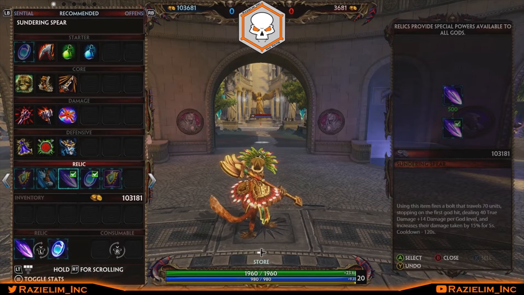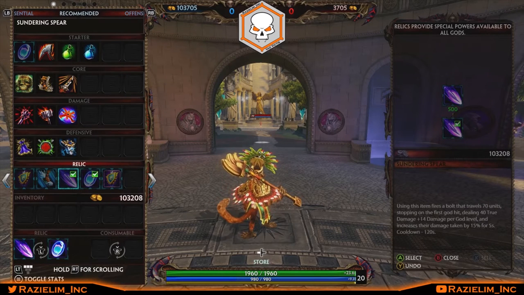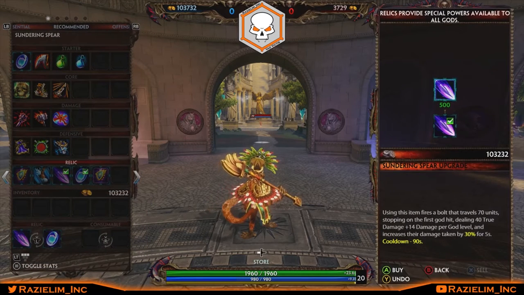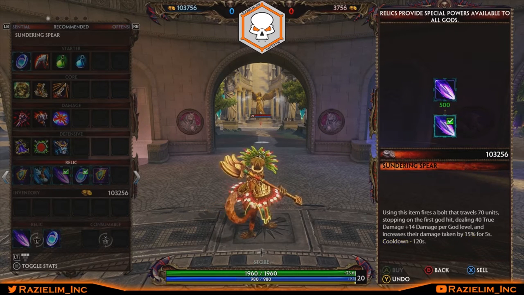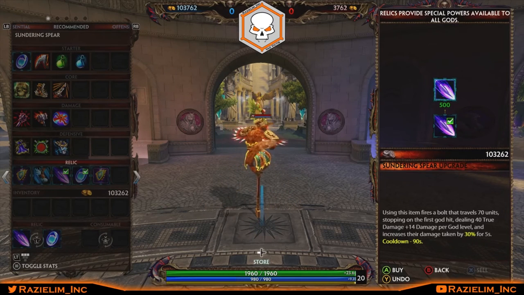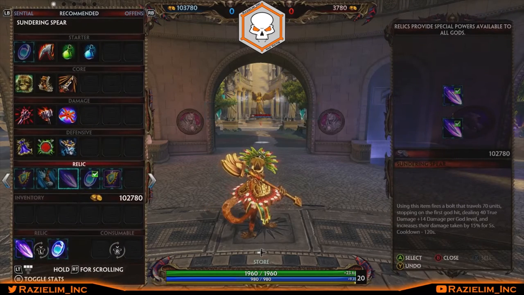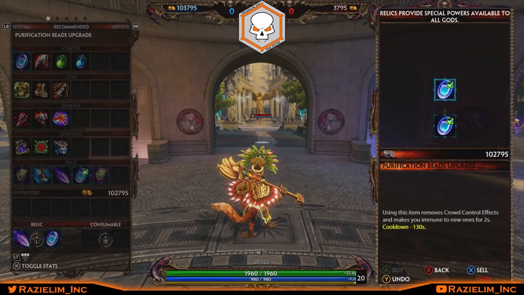The Sunder, though: using the item fires a bolt that travels 70 units, stopping on the first god, dealing 40 true damage plus 14 damage per god level, and increasing the damage taken by 15% at the base rank. Now, if you go into the 500 gold version, it's an additional 30% instead of 15, and the cooldown is 30 seconds less. Is it 30? Yes, 30 seconds less. So that's pretty good. We'll buy it for the SMGs because we have all this money right now, and the same with the already bought new and improved beads there.